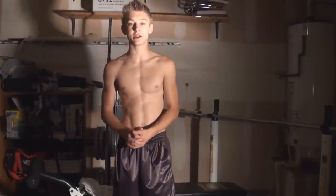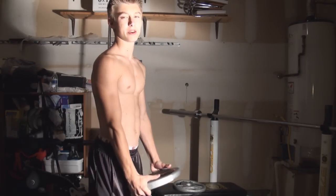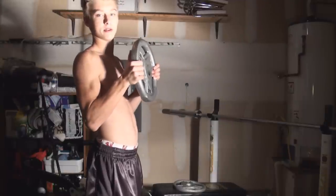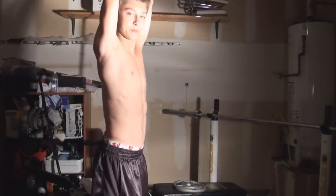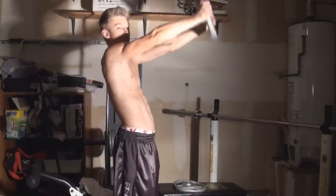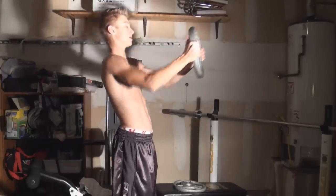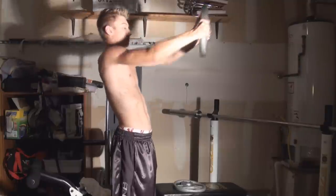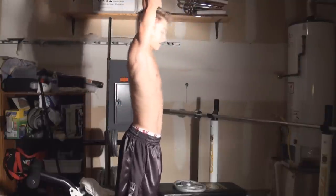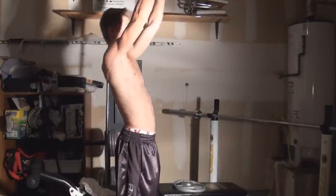I have one of my friends here to demonstrate the workout and things you might do wrong with it, and how to correct those things. 5-pound plate right here, 35 pounds. What you're going to do: you have the plate, bring it in, bring it out, raise it up over your head like so. Make sure you breathe, like so.